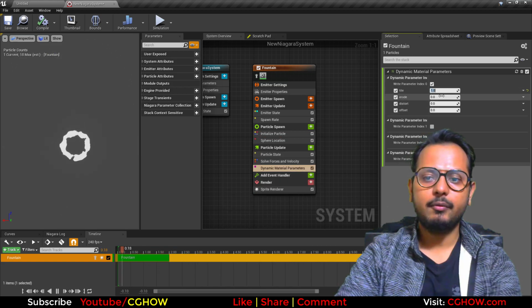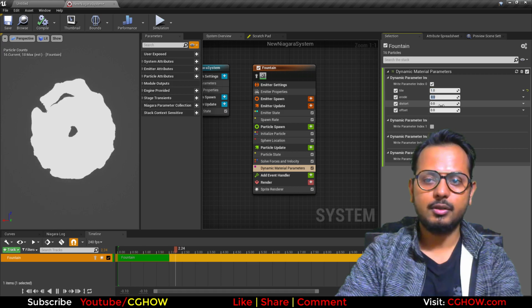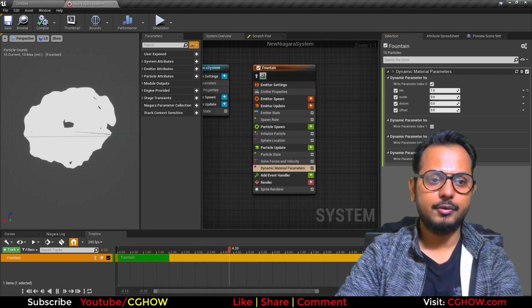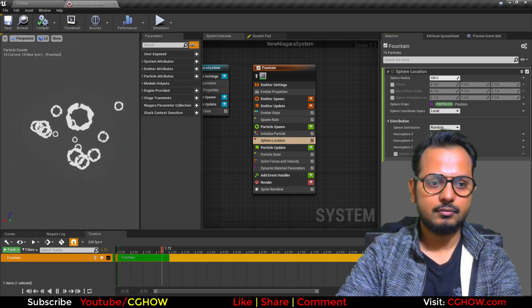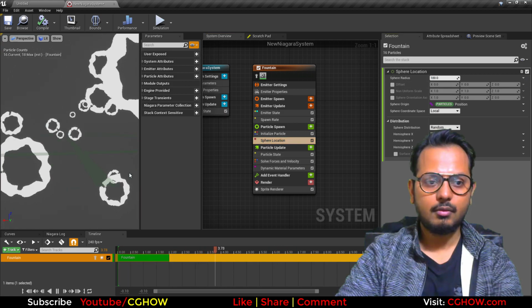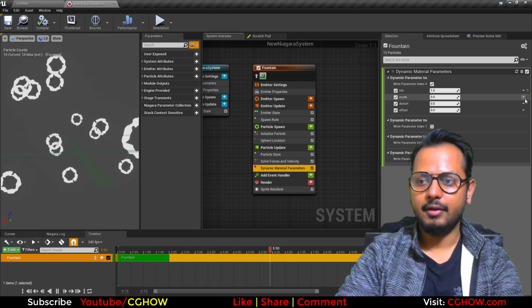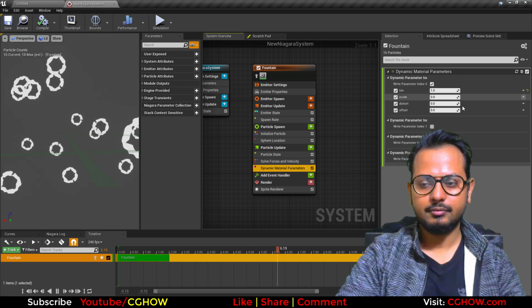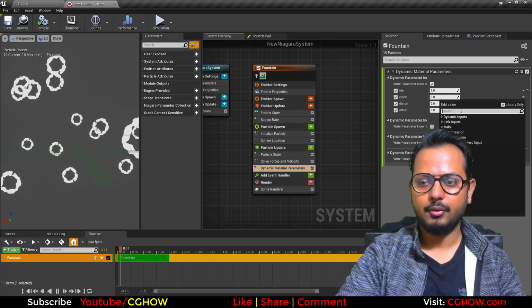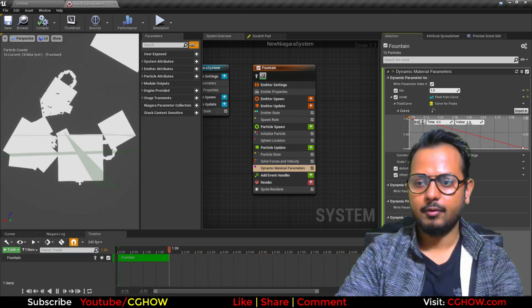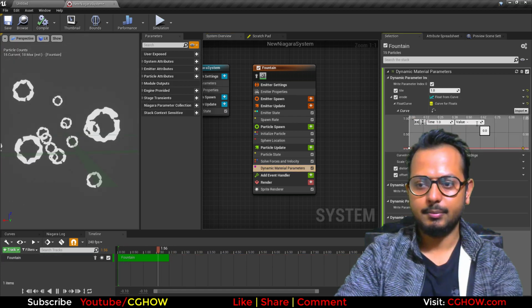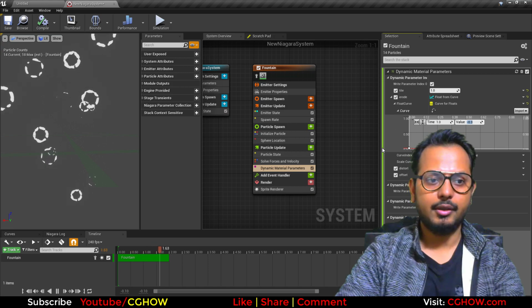So now tile will be 1 by default, erode will be 0, distort will be 0, offset will be 0, and I will increase the sphere size. And first I will animate the erode, from 0 to minus 0.3, so it's eroding.